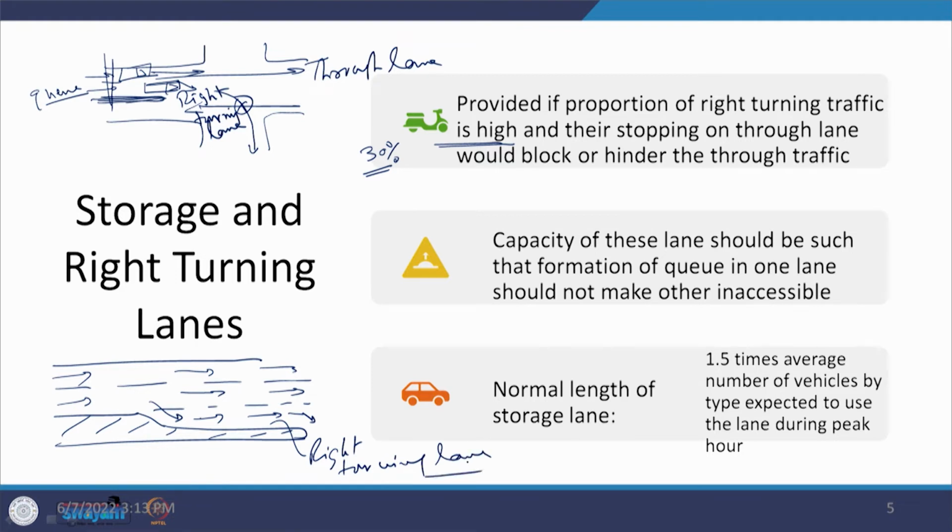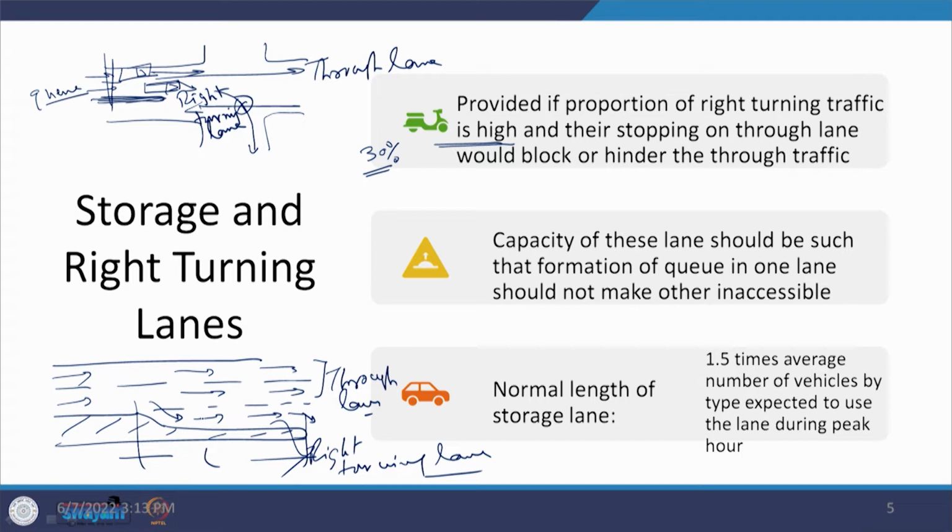So, it is not creating any effect to the capacity of the through lanes. So, we can have these as through lanes. Now, what should be the length of this storage lane? So, when we say length, then this is going to be the length which we are talking about.